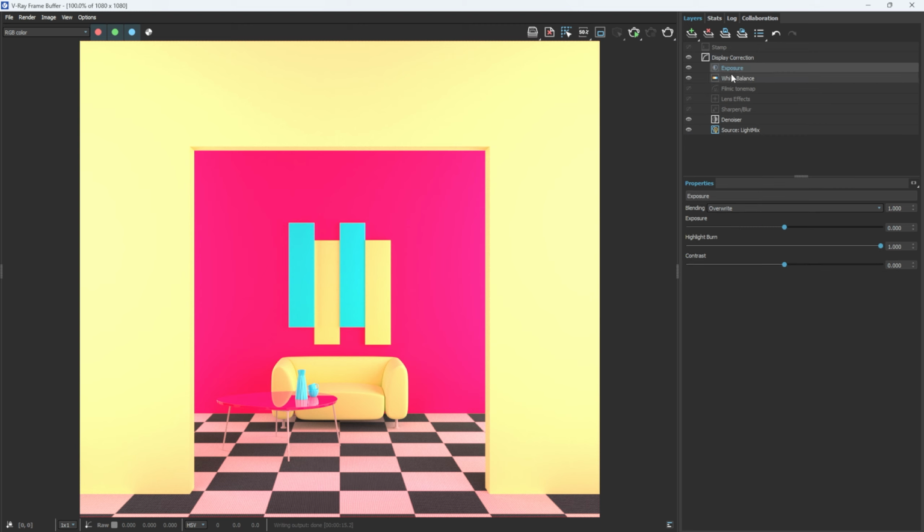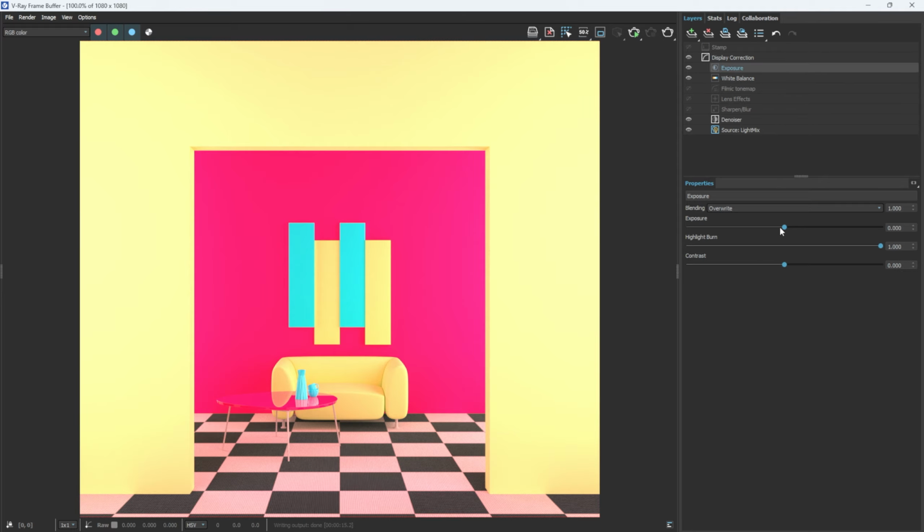And these two kind of work together. So in a white balance, you can go like, I want it to be slightly warmer, or I want it to look cooler. I'm going to go slightly warmer, and this one you need to be quite subtle with, because it can really drastically change your image. I'm going to push the greens up a tiny bit, like that's subtle. You might even be able to see it on your screen.